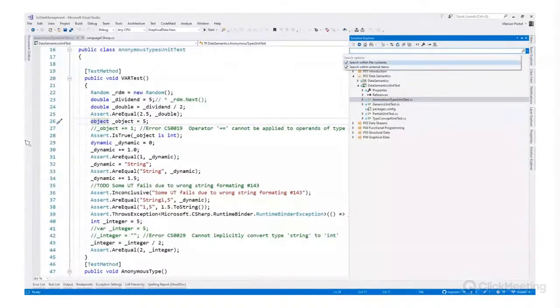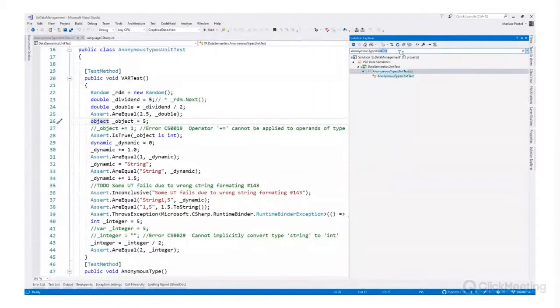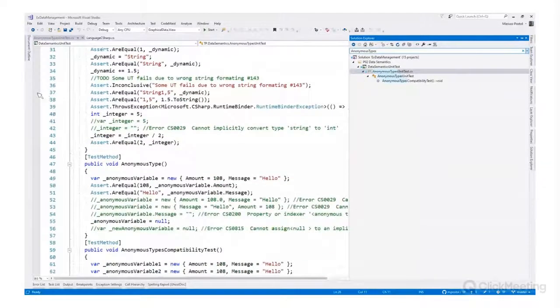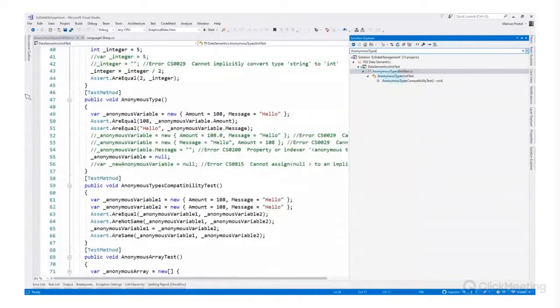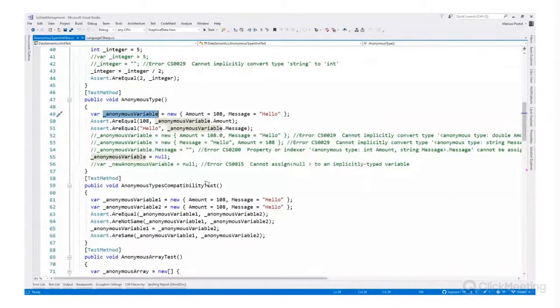Just a second. I must copy it here again, and there must be an anonymous type somewhere. Anonymous types. Okay, we have an anonymous type here in the unit test. There are many possibilities for how to define an anonymous type. Let me recall that here it is an expression as usual.